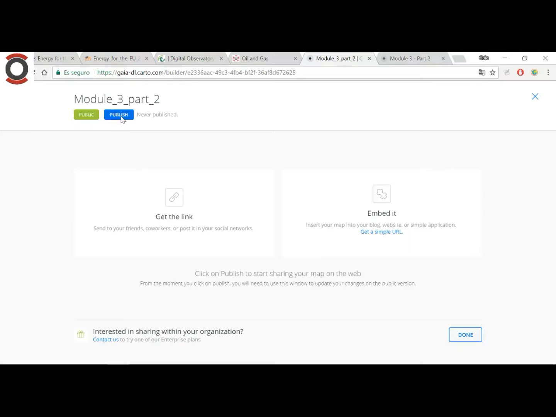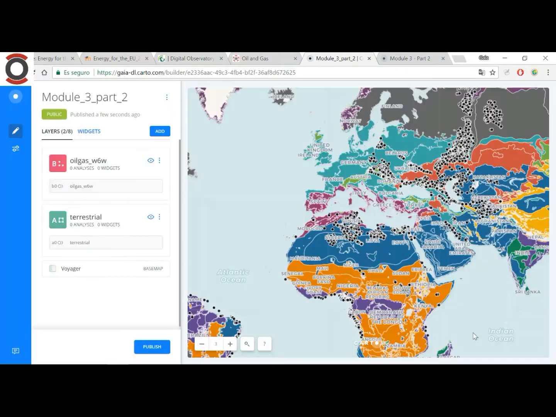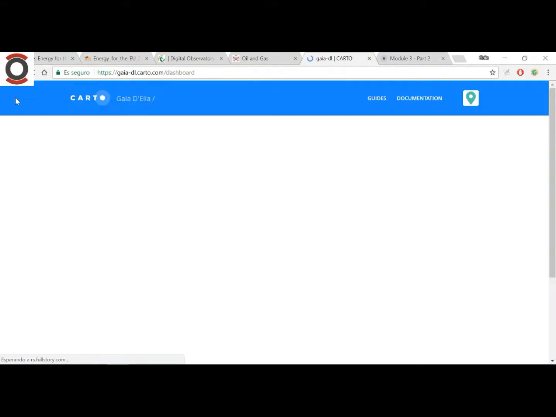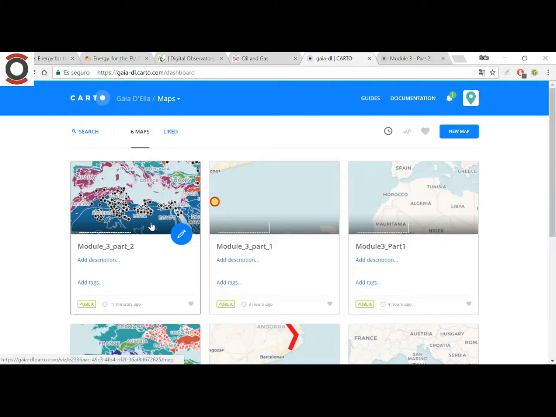So publish our map. Getting the link, for example, I will copy it to save it to my assignment. And once we are done, we will see our map on our dashboard. Okay, so that's the map we were building.